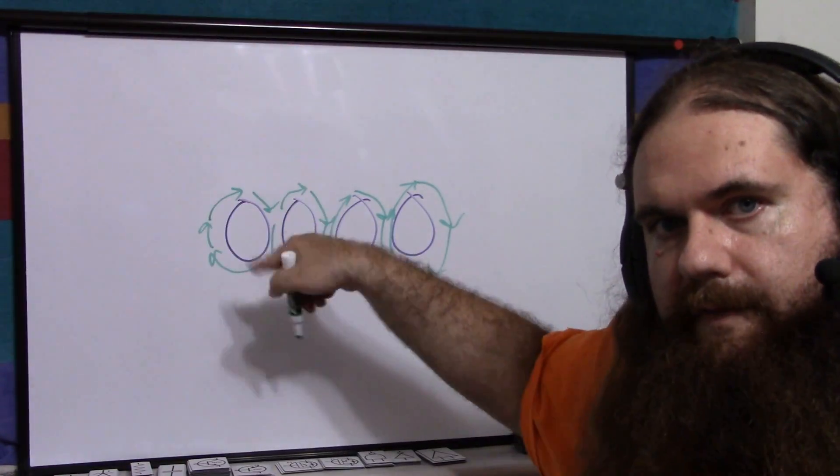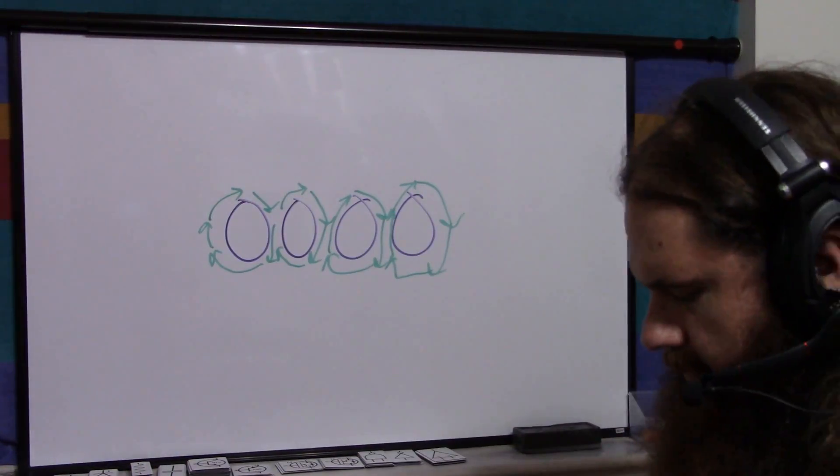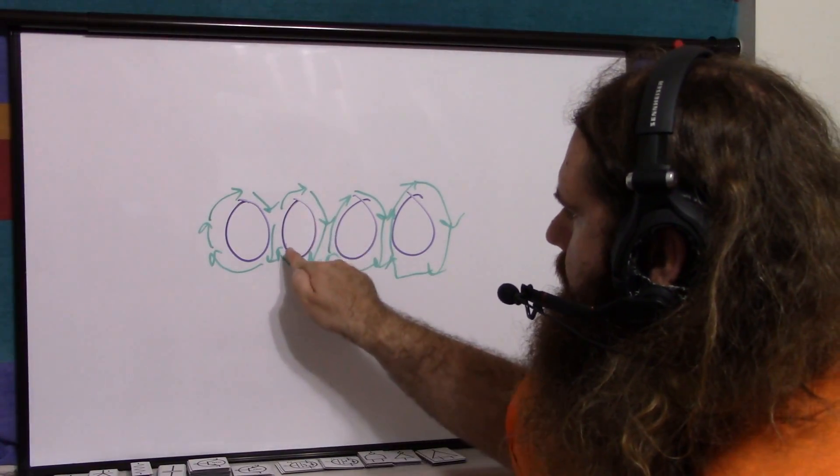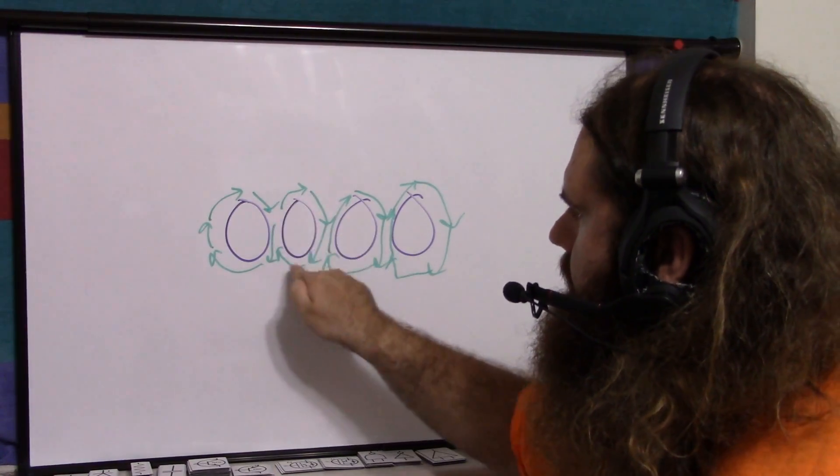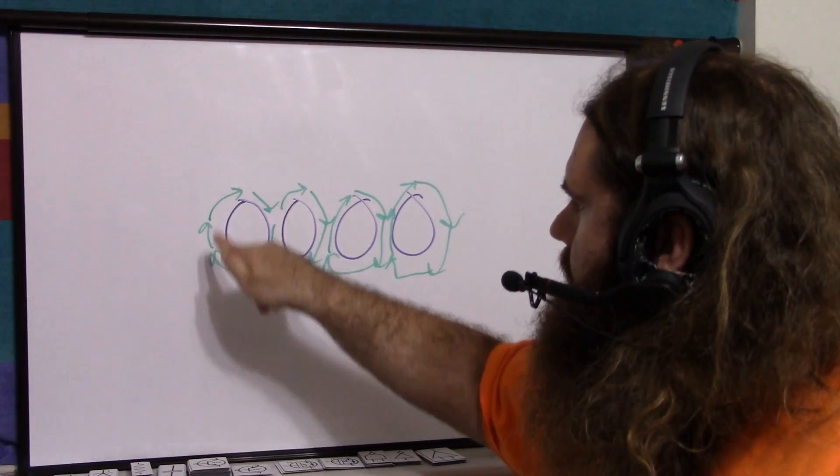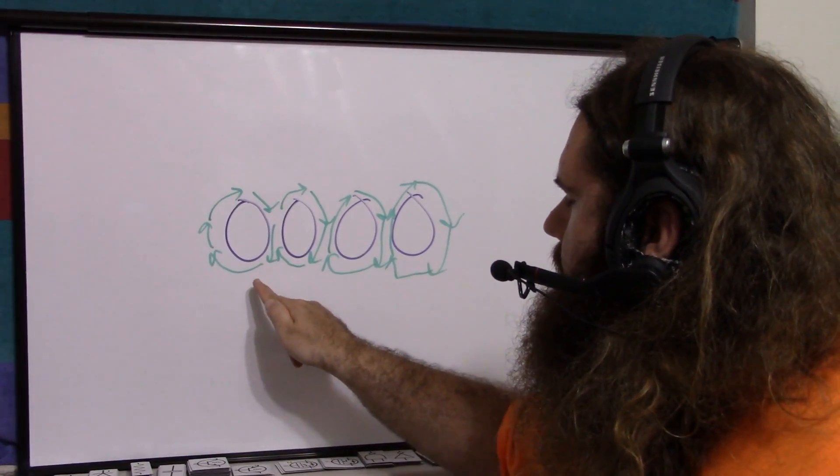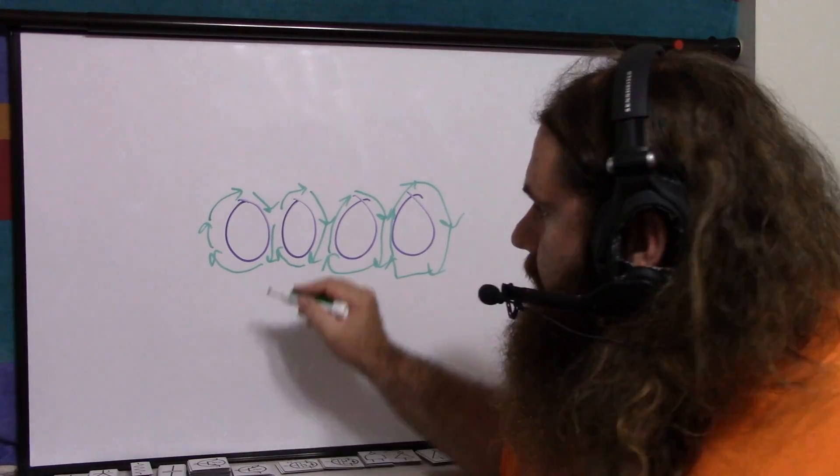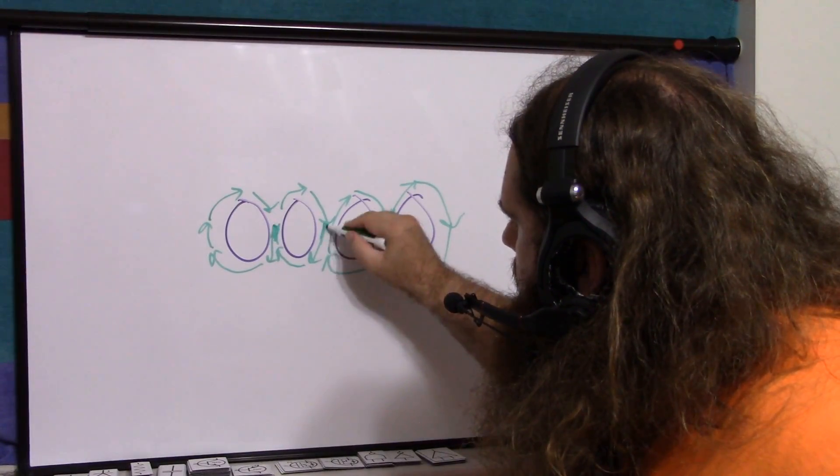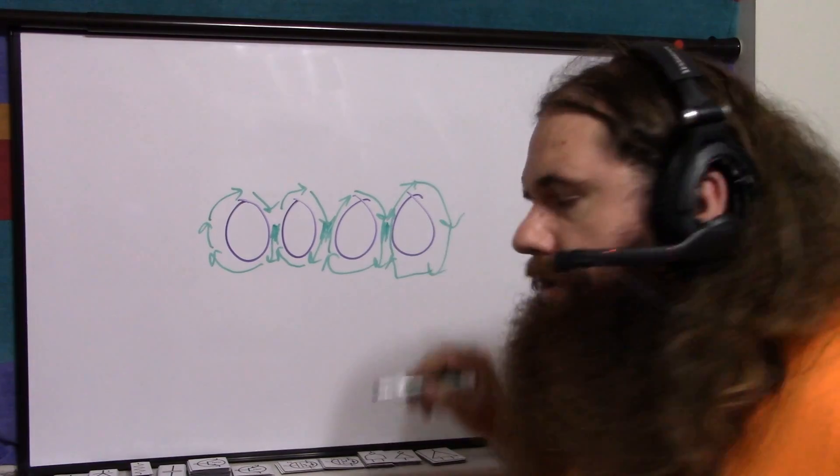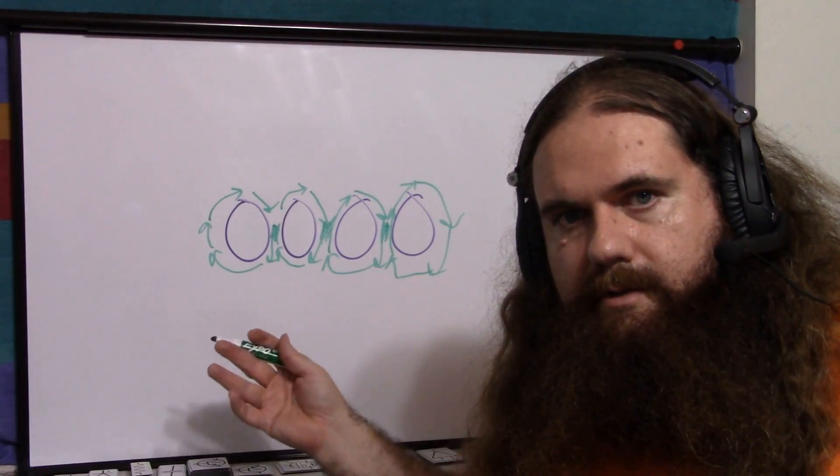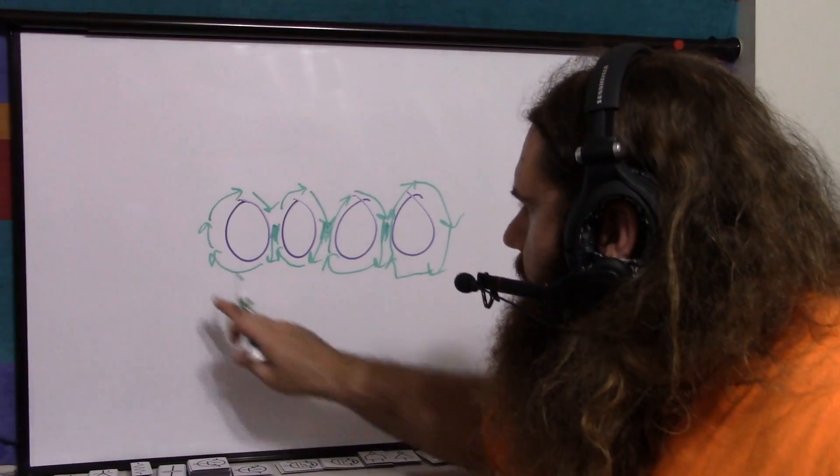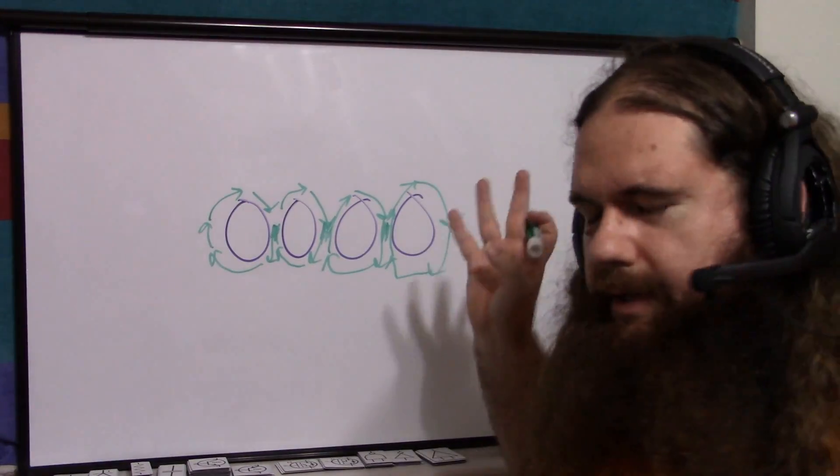So what do we get? We get the same exact thing. We get the fields going around just like we did before on all of these. There's absolutely no difference. It's going around this wire and this wire and this wire and this wire. But in the middle, it's coming up around this wire. It's going around this way. So it's going down this wire and up this wire. So in the middle, in the middle here, they're opposing. Essentially, it's gone. Essentially, in the middle of these wires, the magnetic field is gone because it's opposed.